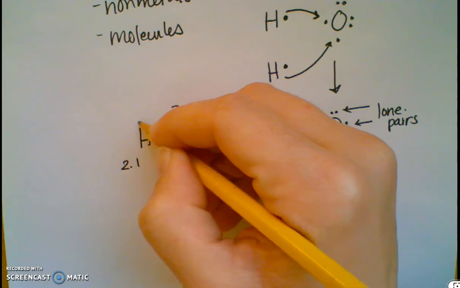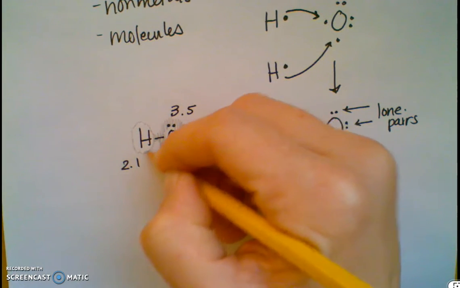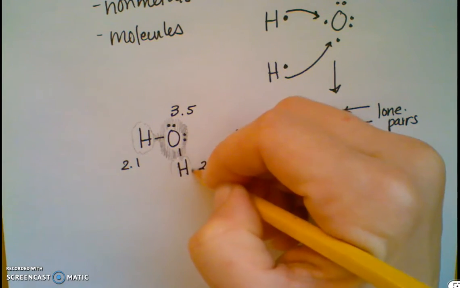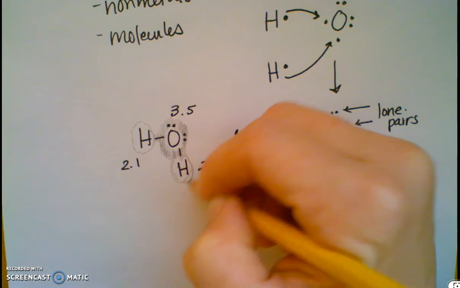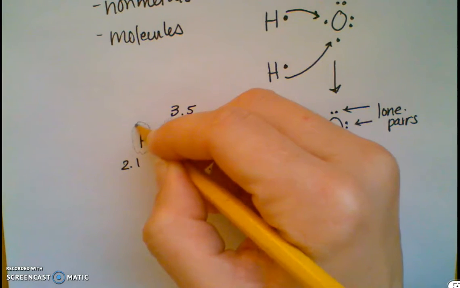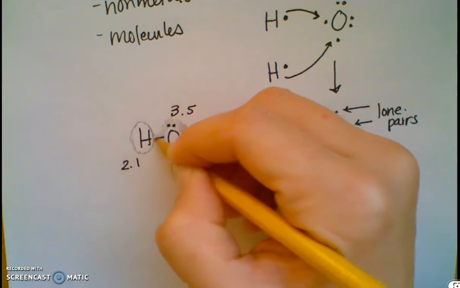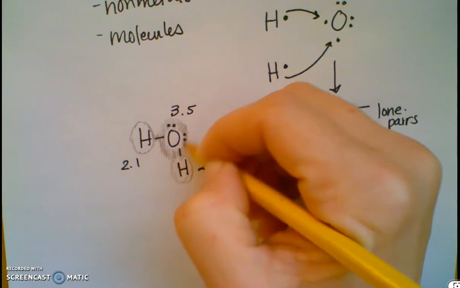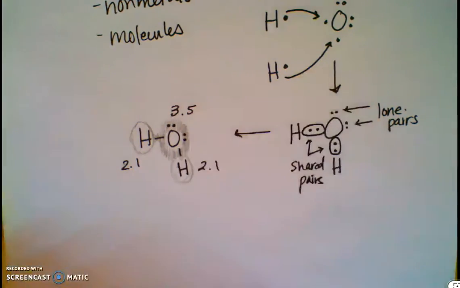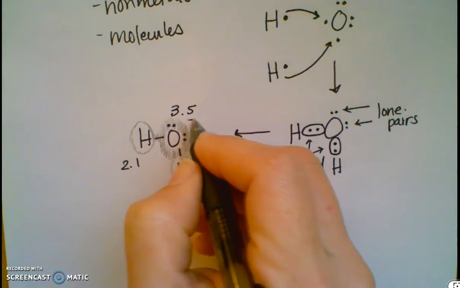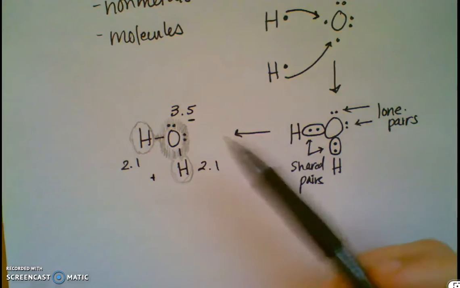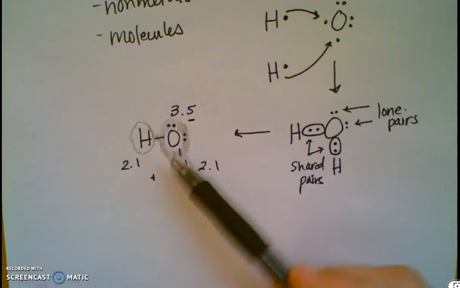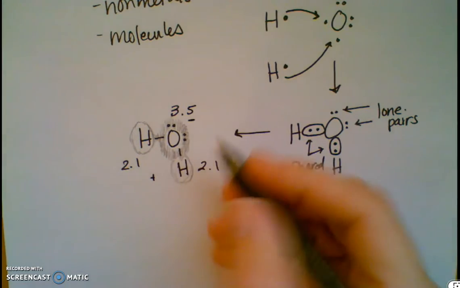So this is what we like to refer to as a polar atom. A polar atom is going to have a side of it that is more electronegative, meaning that it's going to technically have this side that makes it negative, and this side will be more positive. Just saying that the electrons are going to side more with oxygen.